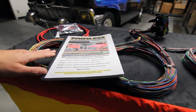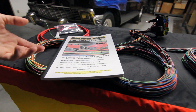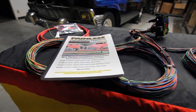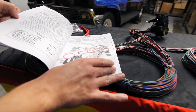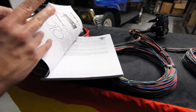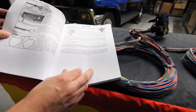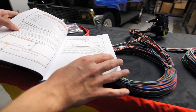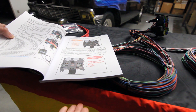Right here is the installation manual included in the box. We give you 100-plus pages covering not only schematics to wire certain ignition switches, headlight switches, and things like that, but also the concepts of wiring. It goes into detail on what's included, how to do a proper crimp, the tools required, how to properly ground your car and what that means, and factory-style terminals — covering everything you need to know to install the harness and better understand wiring concepts.